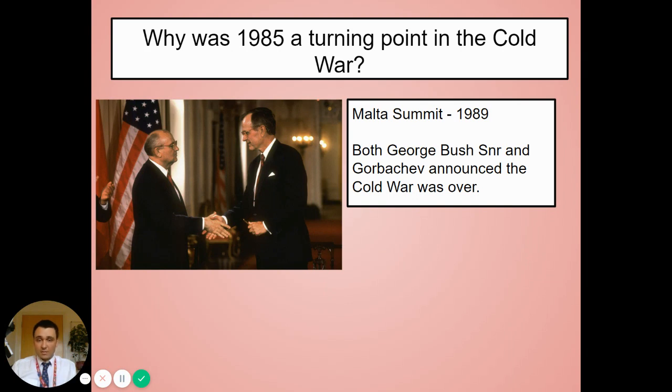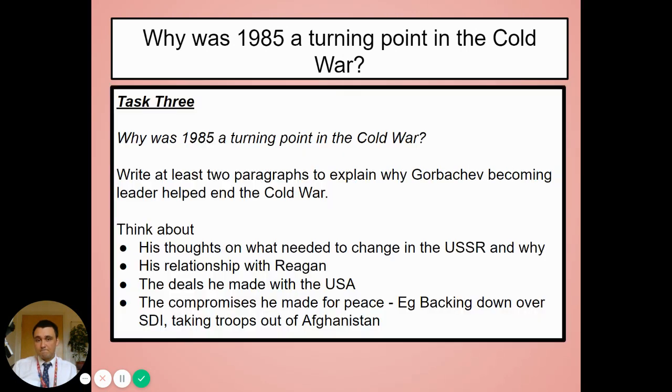It's still communist, you've still got the satellite states, and we'll look at those next lesson, how that part of the Cold War ends. But for now, both Russia and America have shaken hands, they have said the Cold War's over, they have no intention of attacking each other, and they are looking to build better relations. Which is really incredible, in 5 years, when you consider the tension there was when Gorbachev became leader, how Gorbachev has turned that around in a short space of time.